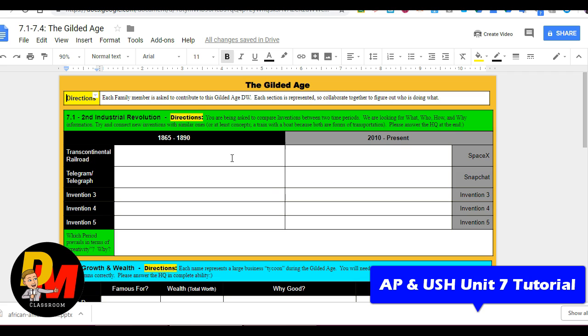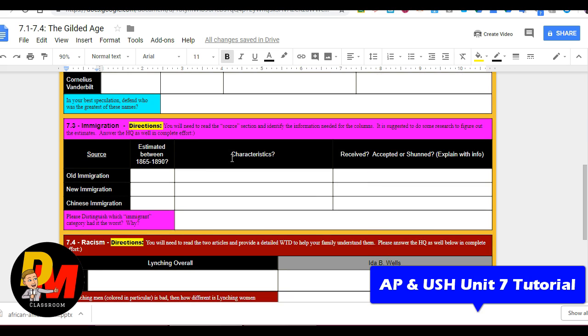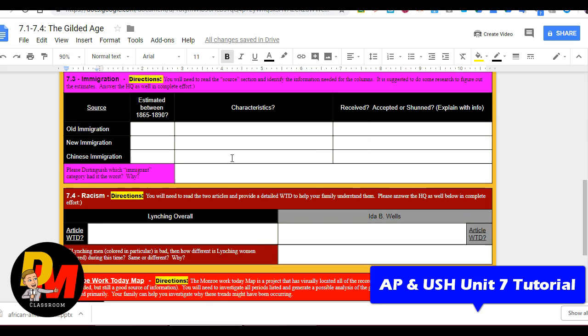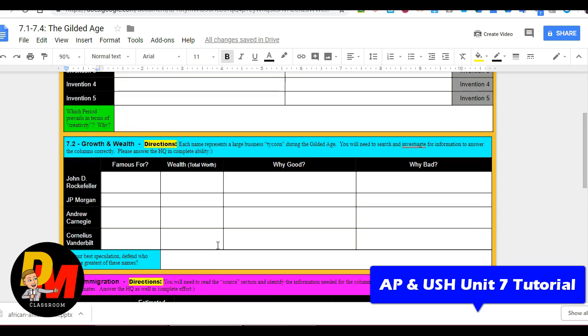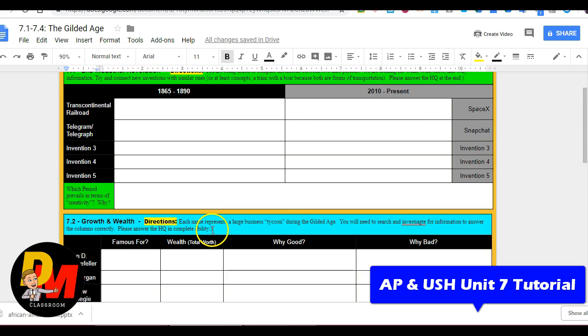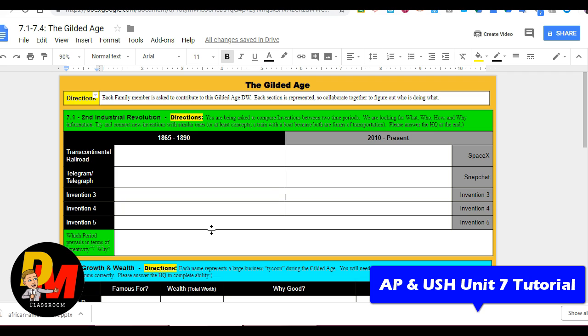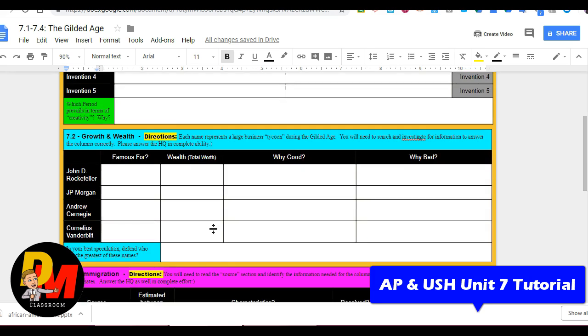But what's unique about this time is we're going to do all the worksheets on the same document per se, and we're going to work on it in family form. And what I think this is going to allow us to do is cover more, but then come together and share that information, and I think we'll be better off for it. So as you can see, the green is 7-1, blue is 7-2, light purple fuchsia is 7-3, and then we have 7-4 in the dark red, and then we have a red one. So each one of these, 7.1, 7.2, and so forth, is its own digital worksheet expression within it. You're just going to be working on it at the same time there.